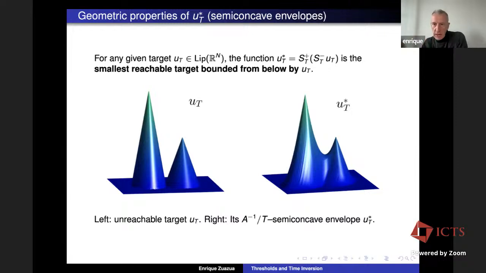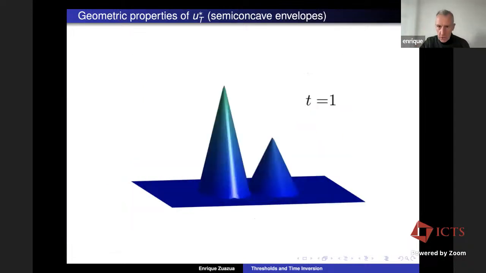You get the function on the right, which is a kind of upper envelope of the conical function ut, and this is what you get out of backward and forward resolution. You can do that in a video, right? This is the video simulation where you start from t = 1. So you take this final datum, and you want to check whether this is a solution of Hamilton-Jacobi at time t = 1. We know the answer is no, because the semi-concavity condition is broken. But I want to understand how close I will get to this by backward and forward resolution.